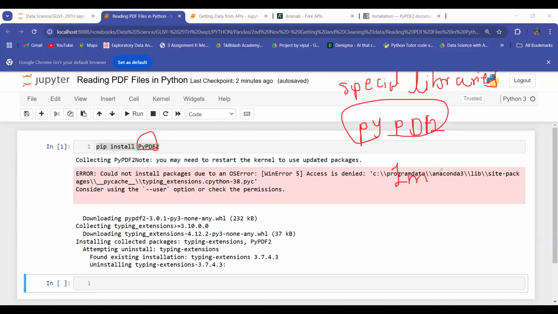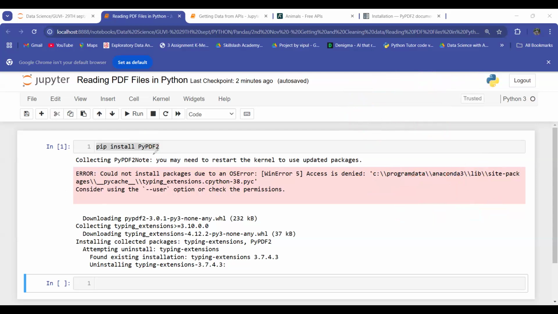So images or tables, Python will not be able to read. Only text from the PDF, although it is possible using other specialized libraries.